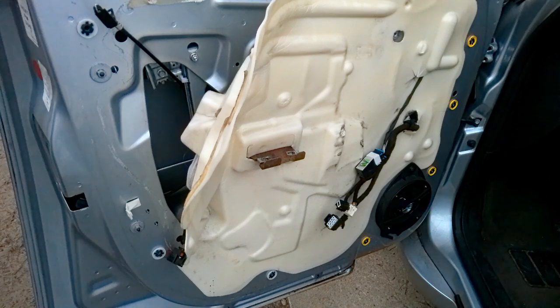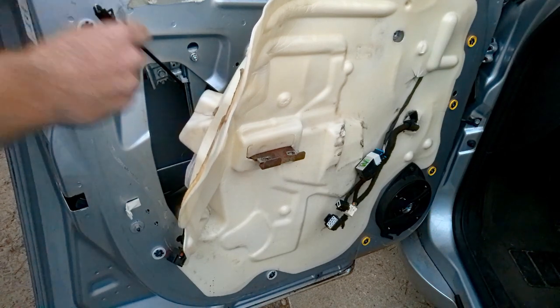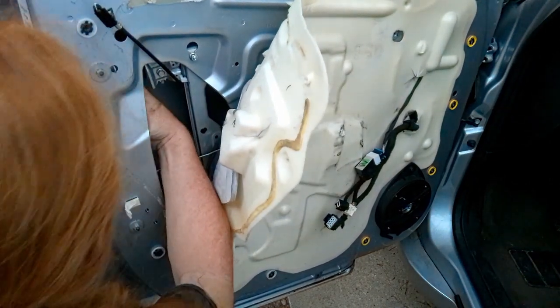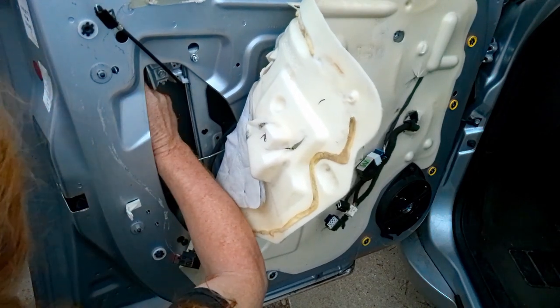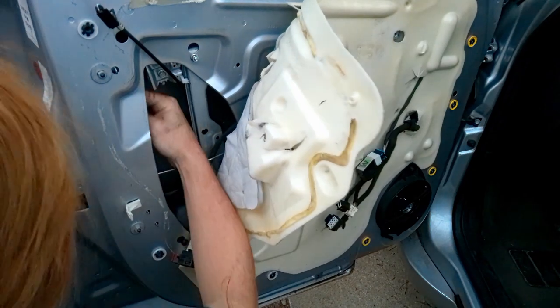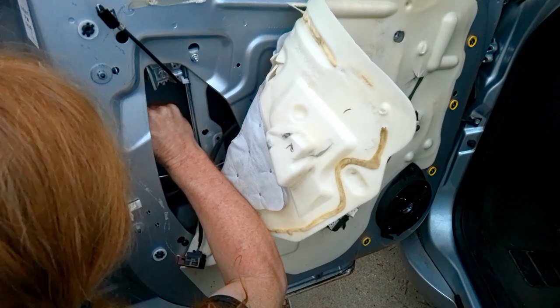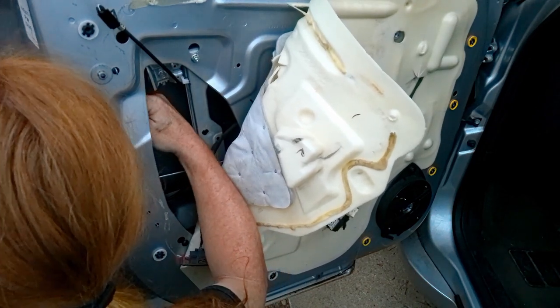But it's not too hard. I think I made it harder than it should have been. The other rod came off of the key part, which is not too big of a deal. If it does come off, you can get it back on in there. It's just you don't have a lot of space to work with, and it's hard to see in there.